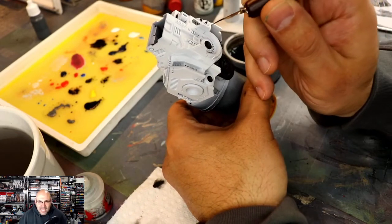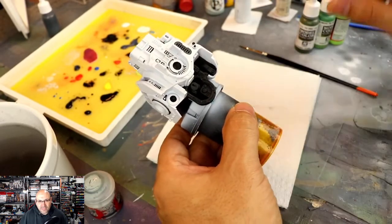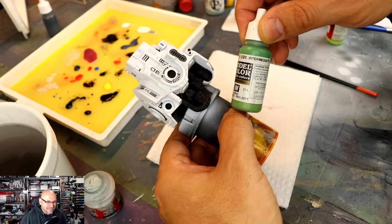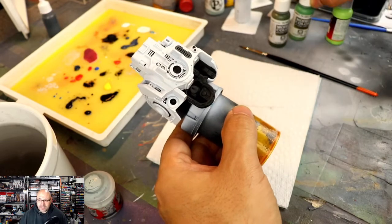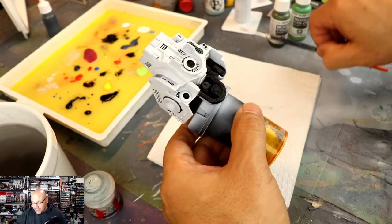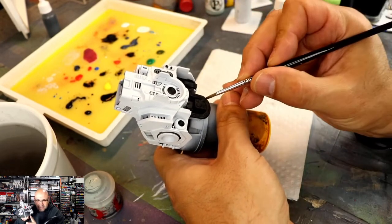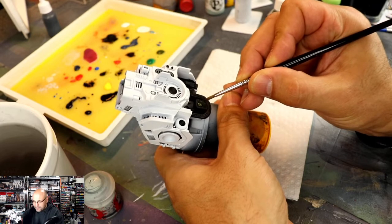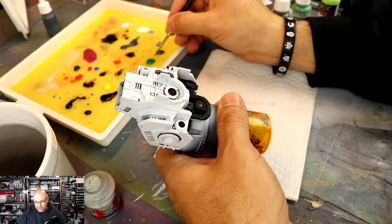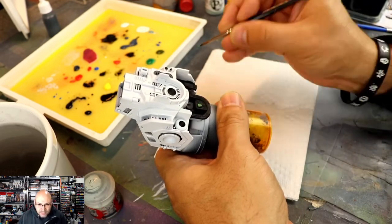Back with the oil washes on the main body — this time doing the oil washes first before I put in all the other pieces. Once that's done, I'm going to go with some olive green and paint all the panels. There are a lot of buttons here. Some people don't notice that there are two people controlling this storm surge, all the way on top — two little Tau people — chilling with an entire control panel. At first I never noticed there were people controlling it in an open cockpit, so I wanted to do it justice.